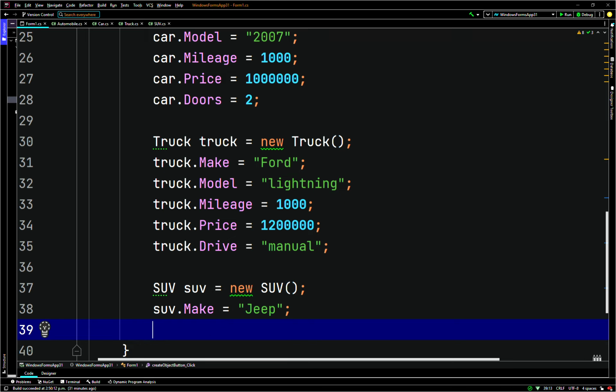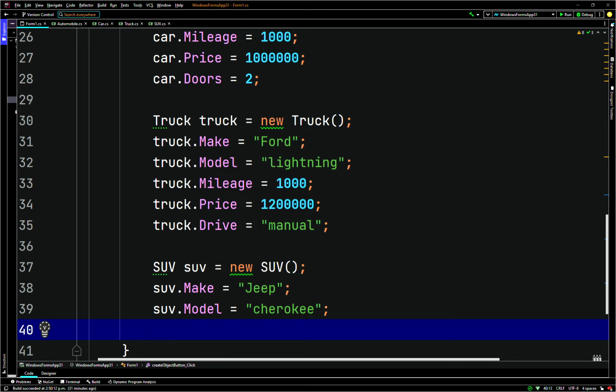Okay, so I'm just going to set a bunch of stuff as before, so you can just copy it out if you want. Hopefully I spelled Cherokee right. So we have SUV dot, we'll access the mileage property again.